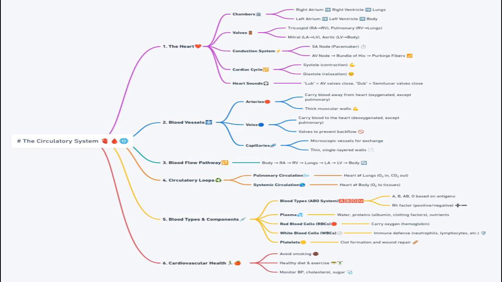The leukocytes or the white blood cells fight infection and they form in the bone marrow, and there are several types. There are five types: neutrophils, lymphocytes, eosinophils, basophils, and monocytes. With the thrombocytes, platelets, they are cell fragments that form in the bone marrow from megakaryocytes, and blood clots by sticking together via protein fibers called fibrin.